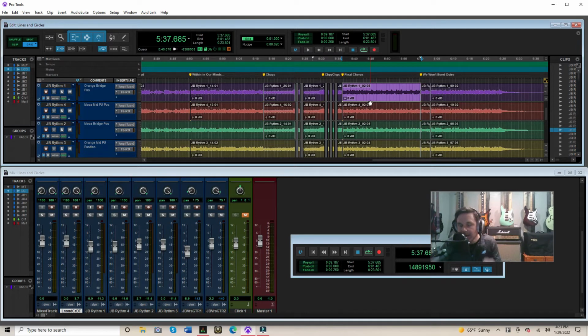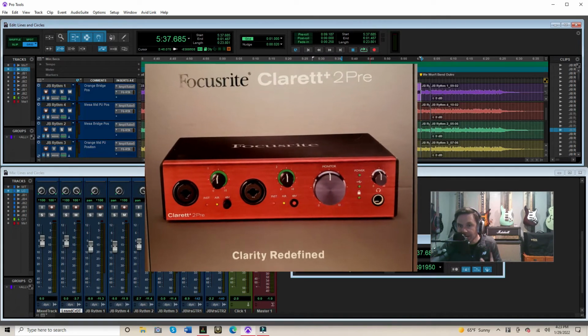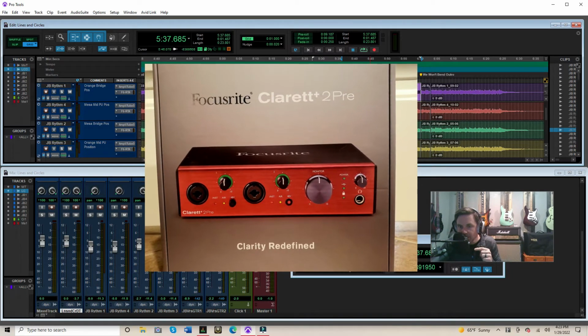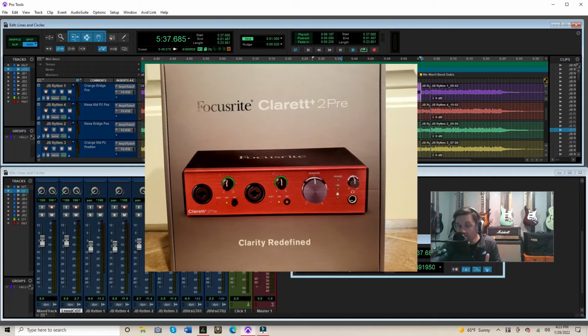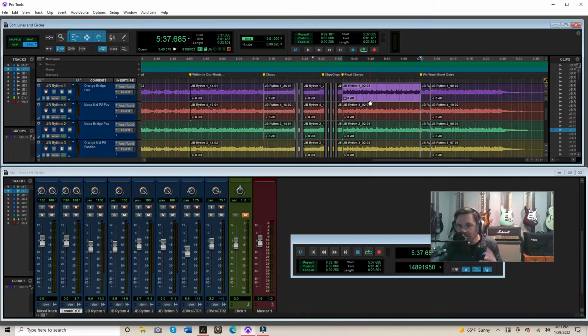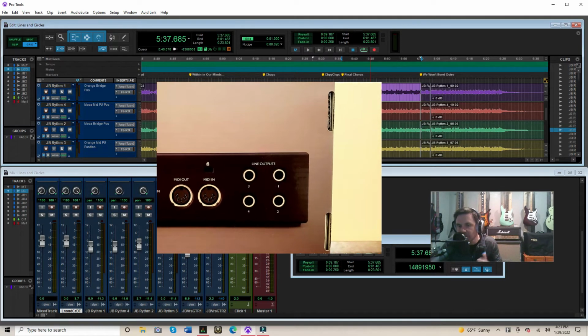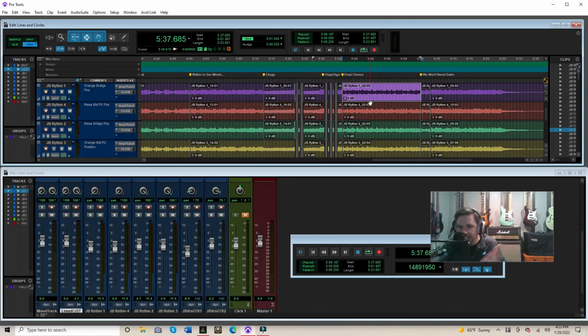My interface is the Focusrite Clarett 2Pre. The microphone I'm talking into right now is connected to input 1 of my interface. Outputs 1 and 2 are going to my main monitors, which I have turned off right now so I don't get feedback and looping from my microphone. And then my interface itself is connected to my PC via the USB port. So that's my typical setup, right? That's how I record music and do everything else that I do.